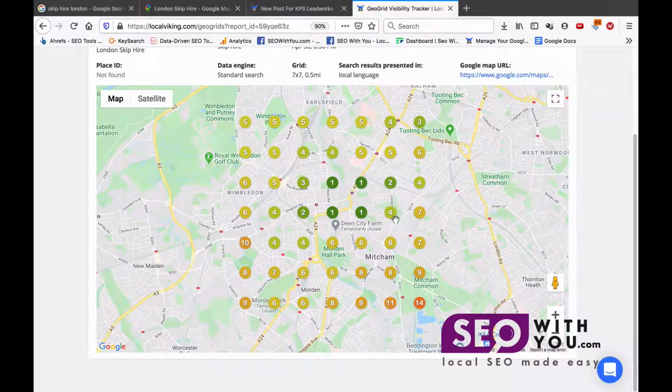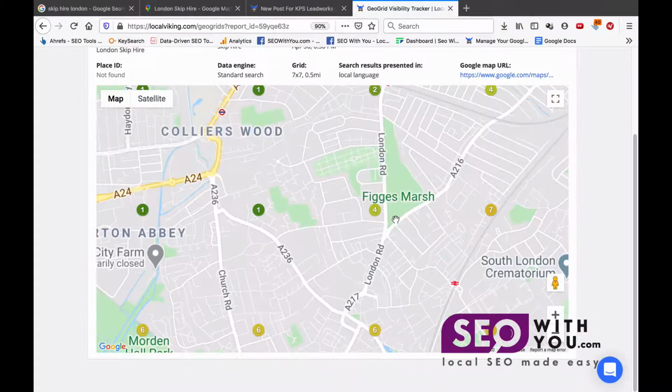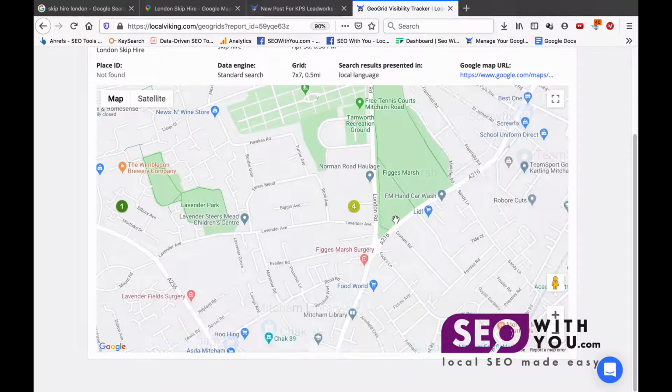So if we were going to go for this number 4, what I would do is, we know we're not quite there. We haven't quite got enough relevance for this area. So what I would do is in my post, I would reference some location relevance there. So I would include a postcode of one of these very local areas, the name, address, and phone number of one of these local businesses. Make an association, so force your relevance by association.